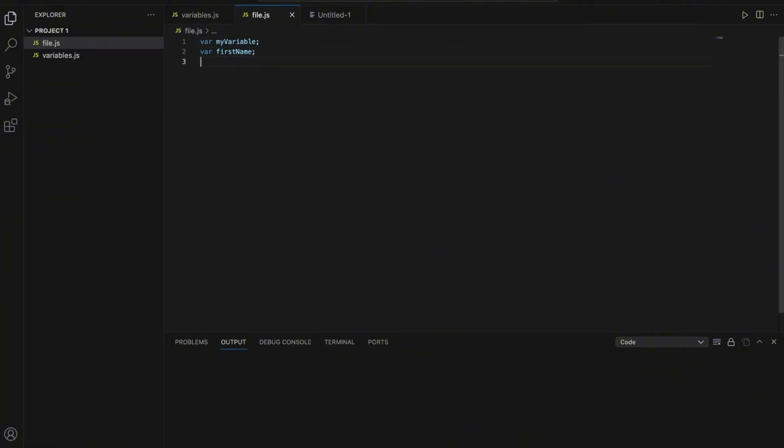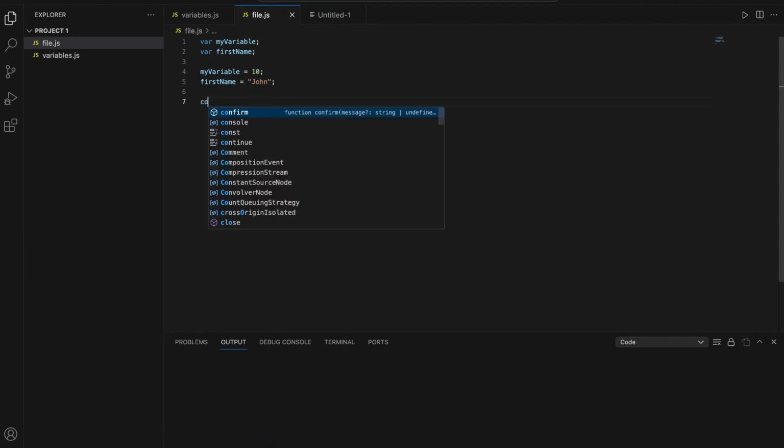So you can decide to say, my variable, what value am I putting inside my variable? Let me give it an integer, let's say 10. So whenever my variable is called now, the computer is going to show what is inside my variable, that is 10. Let's say first name is equal to John, but this is a string now. So wherever I call first name, the computer is going to give me John.